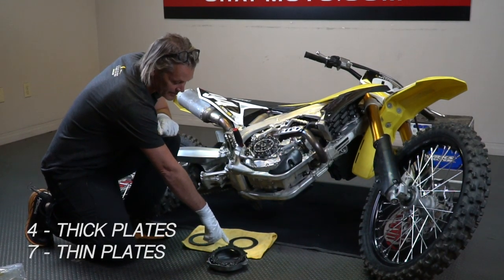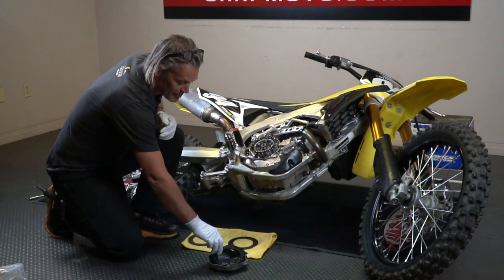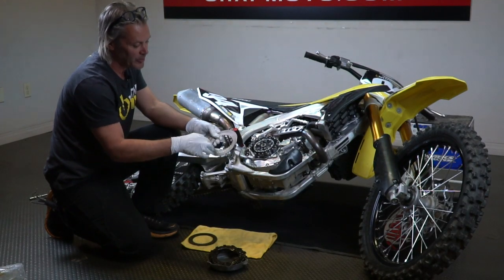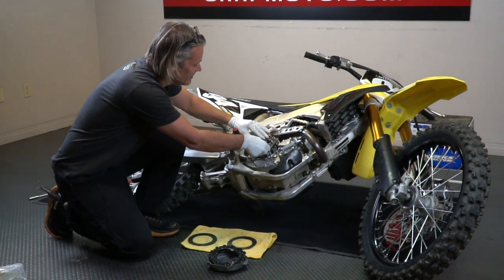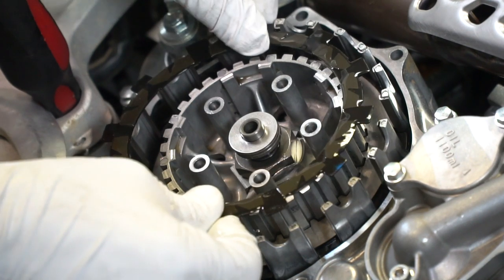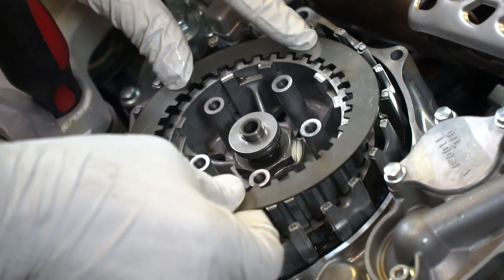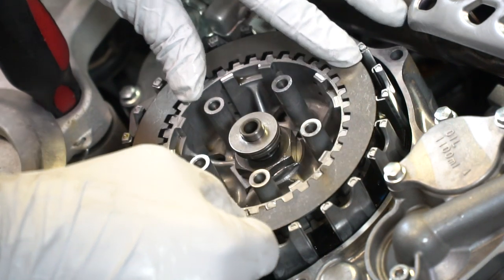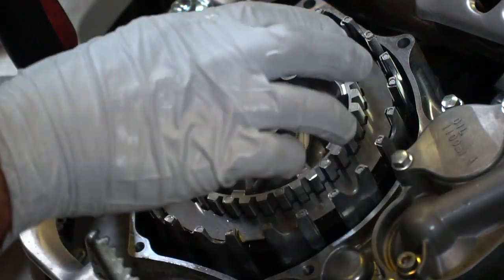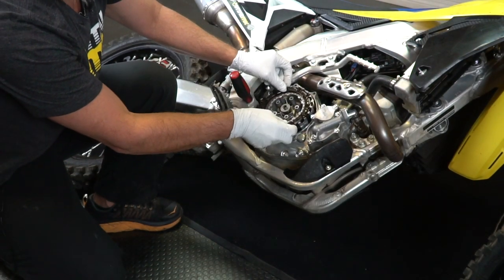I've separated the thick steel plates from the thinner steel plates and I have my fibers here — I'm just using my clutch cover to hold them. I'm going to start by putting a fiber plate in. My first four steel plates are going to be the thicker ones, so I'll alternate these. Unlike many other clutch manufacturers, Recluse makes their steel plates flat on both sides so there's no direction to them. Your first four steel plates are thick, then you're going to start alternating all of your thin plates until you're finished. Your final plate is going to be a friction — go ahead and install that.